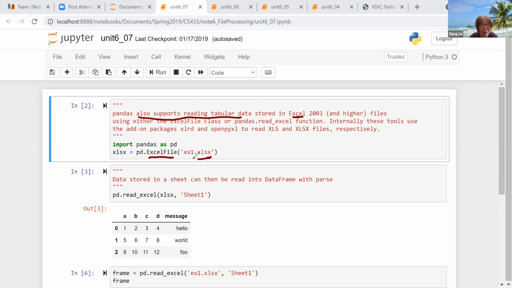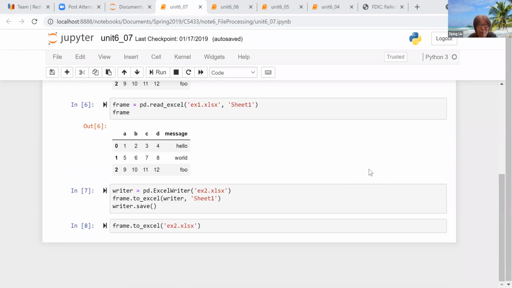So we have an Excel file, and you just call ExcelFile and then you can read. Because Excel may involve multiple sheets, and each sheet can correspond to a data frame, you can also specify the specific sheet in your Excel file and then get the corresponding information as a data frame.